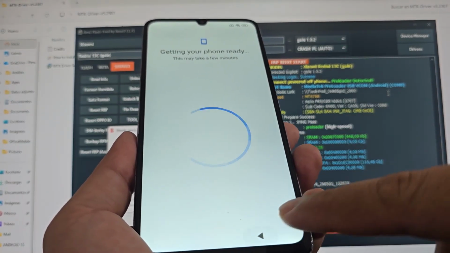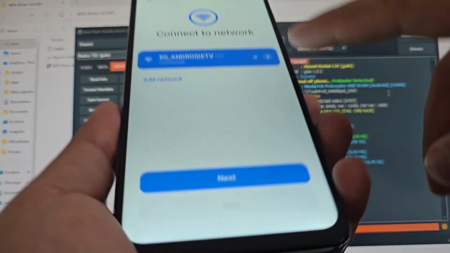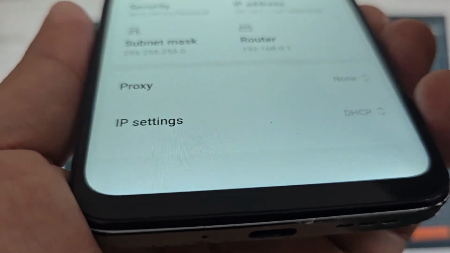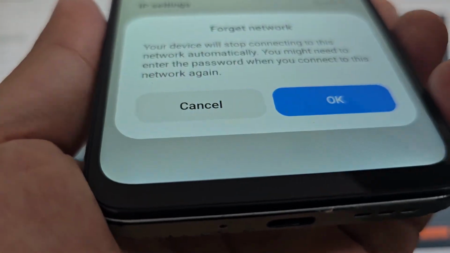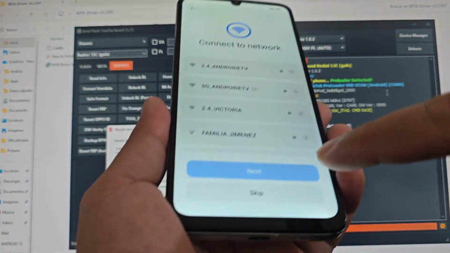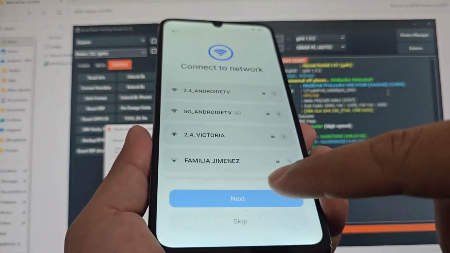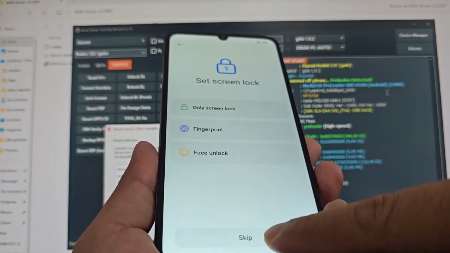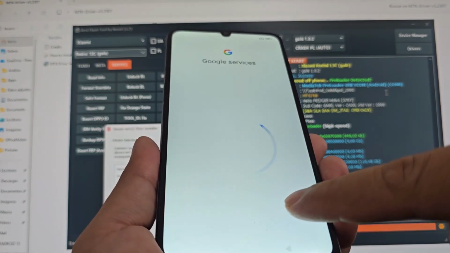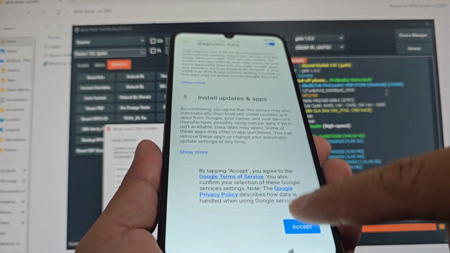Click here, go back, and select Forget Wi-Fi network to speed up the process. If you have a SIM card inserted, I recommend removing it. Now, click here on Skip. Click Skip, click Skip, click Skip, click More, click Accept.